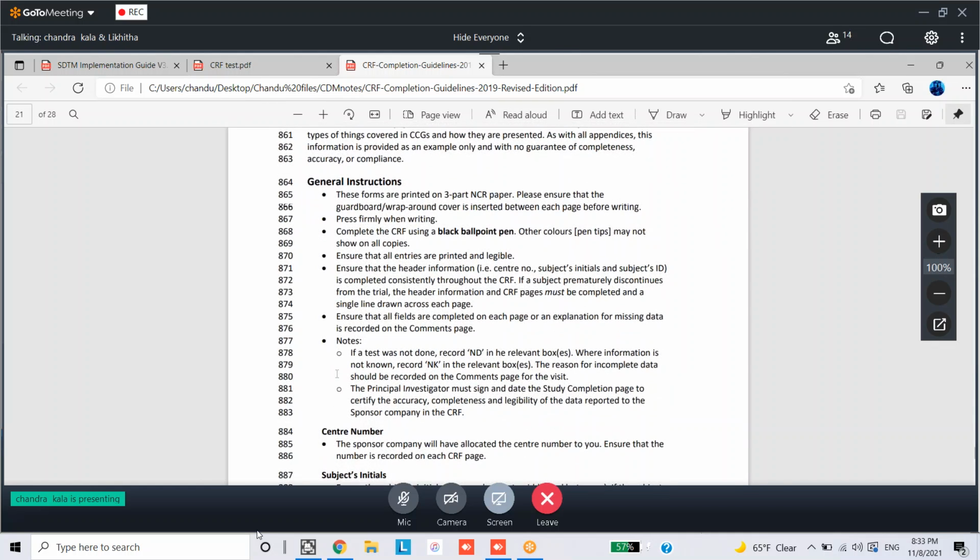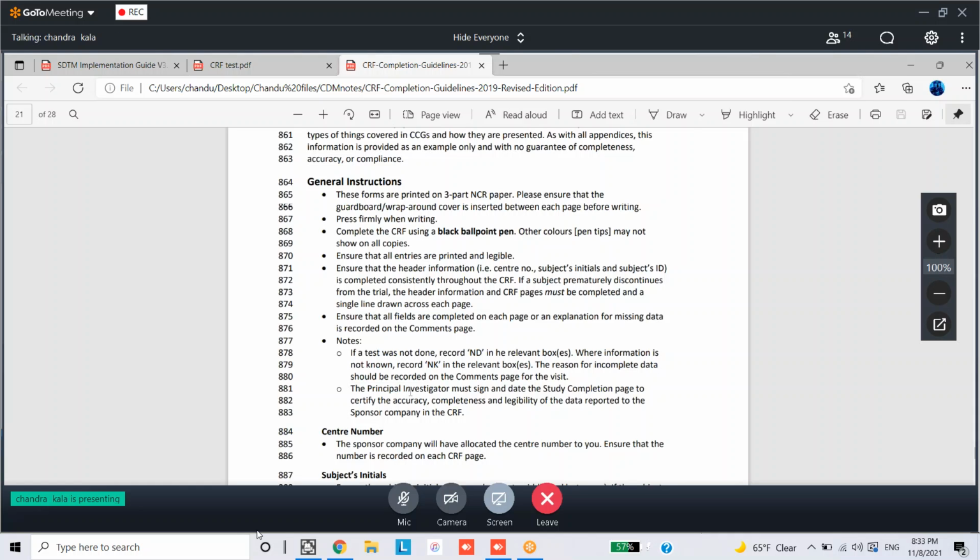I have a doubt, Chandrakala. Would a CCG be given for every project? Every project, it's CRF specific. Generally, development will be done parallel to the CRF design itself. While designing the CRF, we design the guidelines parallelly too.